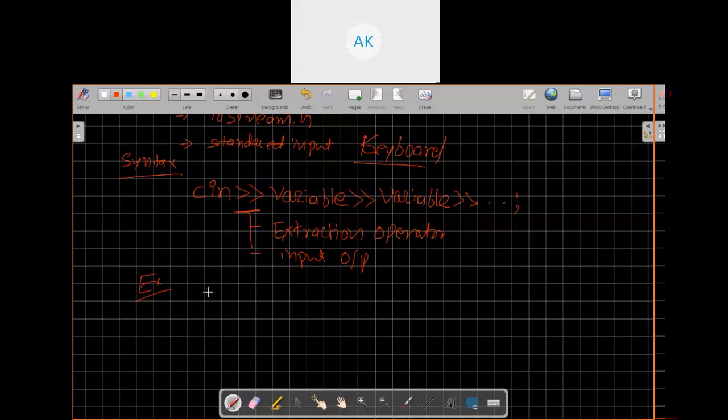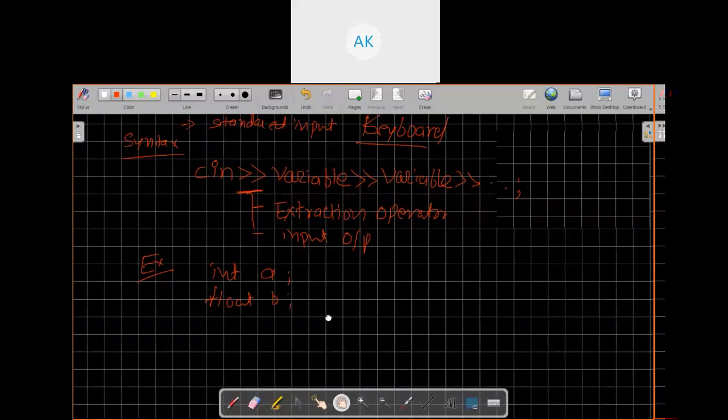Example, you can write cin. Before cin, you have to declare what values we are getting from the user. Just suppose I am declaring a variable int a and one variable float b.